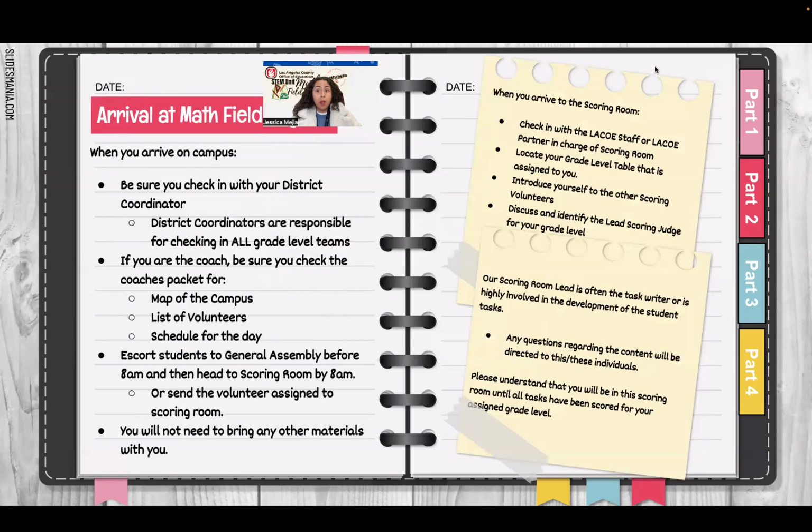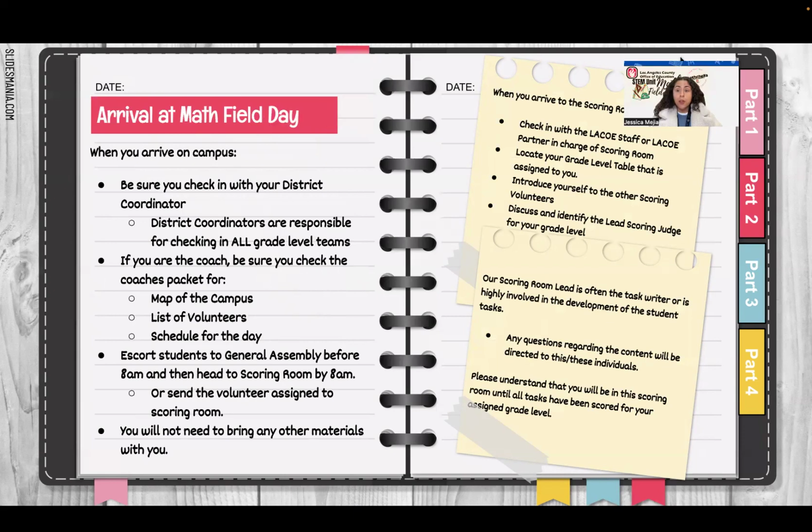And so that was our first round, and now we're in part 2: arrival at Math Field Days and what that is going to look like for you, right? When you arrive on campus, you want to first check in with your coach, your district coordinator. It is the district coordinator's responsibility to check in all grade levels at the registration table. We only want one person registering all the grade level teams, and this is the district coordinator, or we call them the coach.